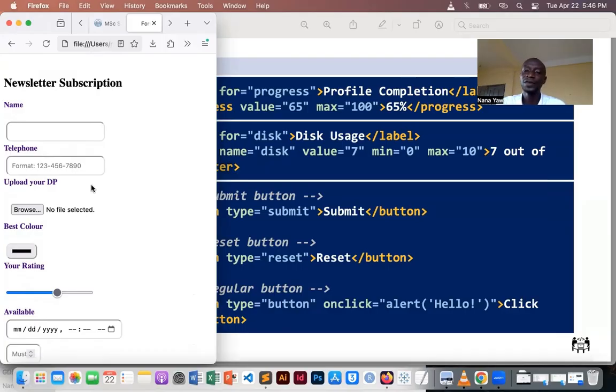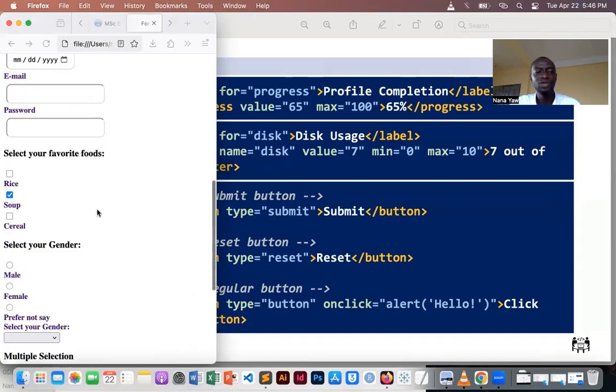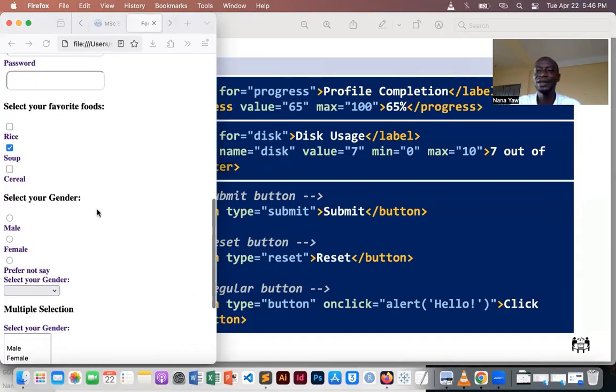When they fill step one, short details, categorize them according to how they'll be filling them. So if they fill step one, then they move to step two, then they move to step three, and it continues that way. But it shouldn't be so lengthy that it discourages the user along the way. I wish you all the best as we complete the form.